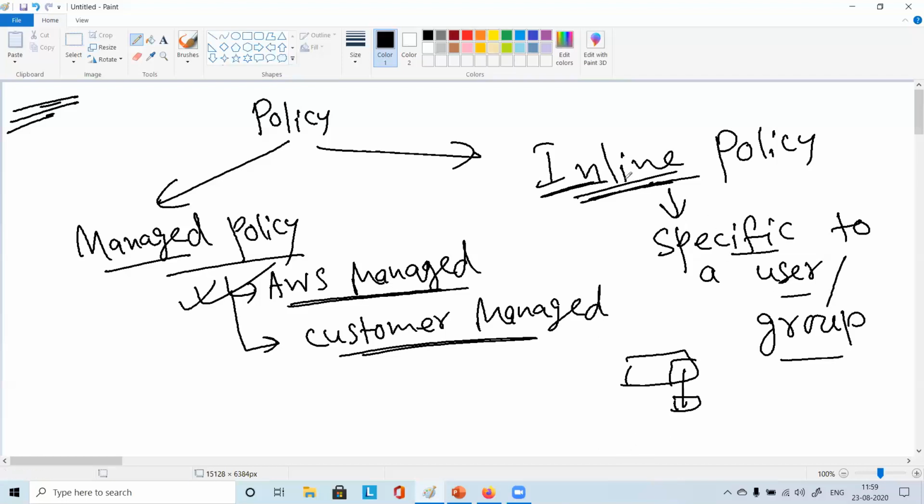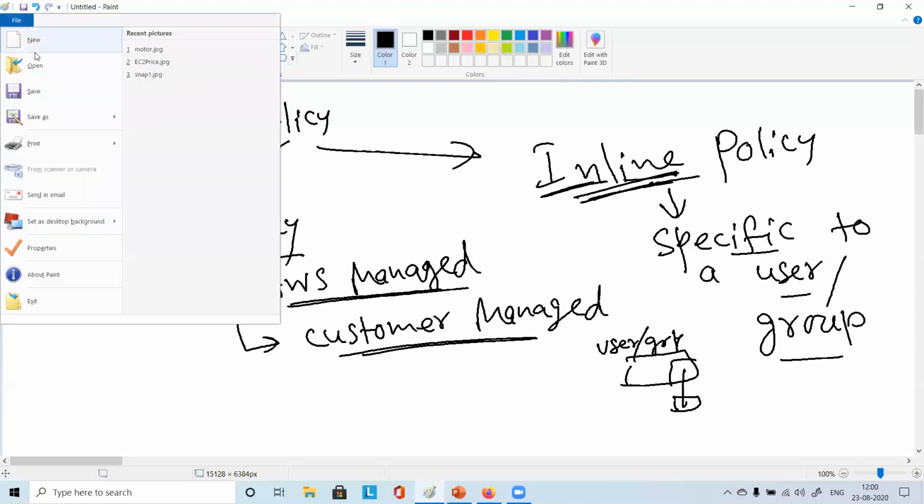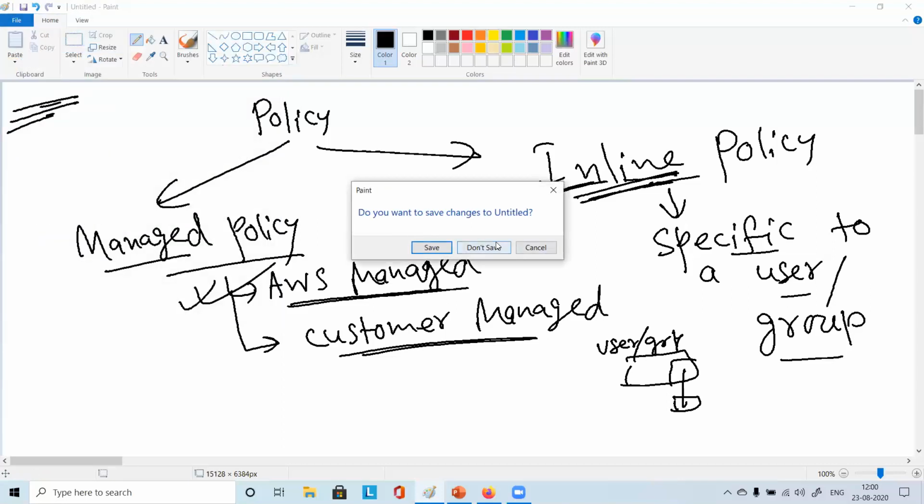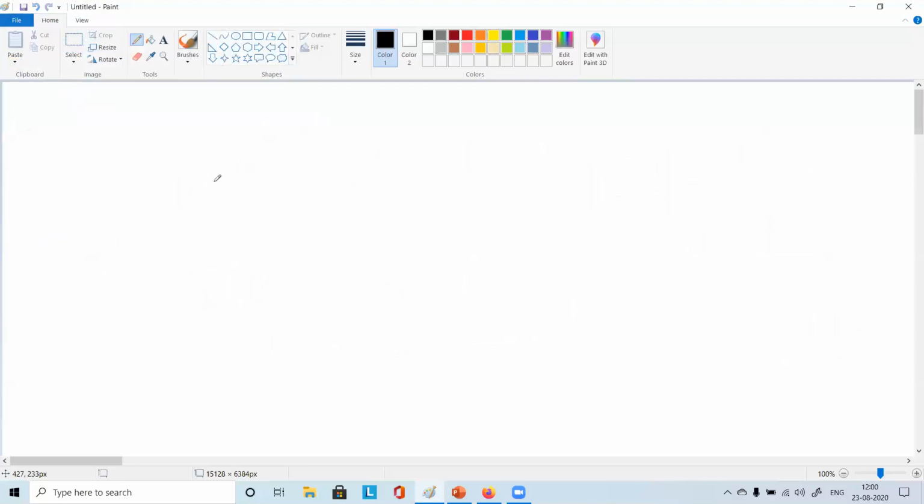Like that we can write some inline policy under some user or under some group, right? So that will be inline policy, right? So how do we create a policy? Using the policy generator we can create, right? Yeah. So we can use the policy generator, or we can write by hand also if you are familiar, correct? Or we can use that policy generator and then we can modify that one, correct?